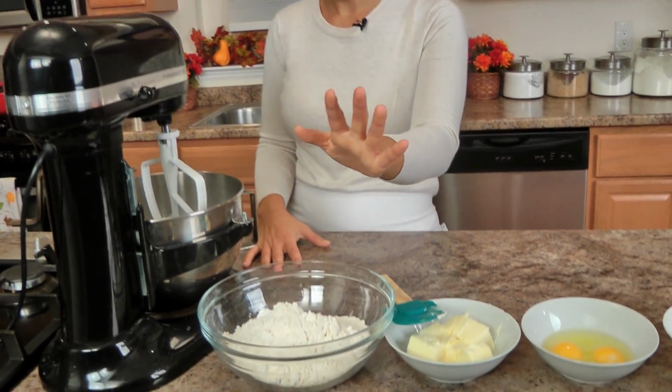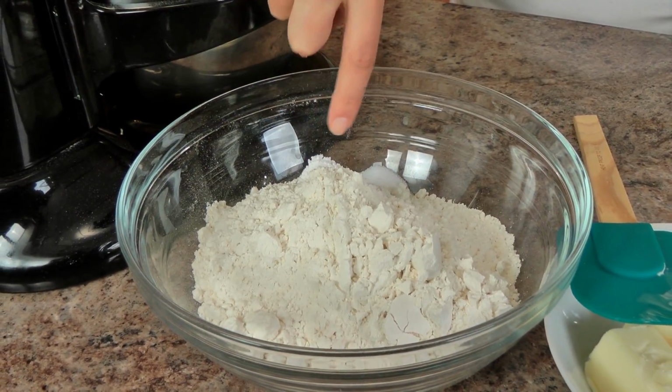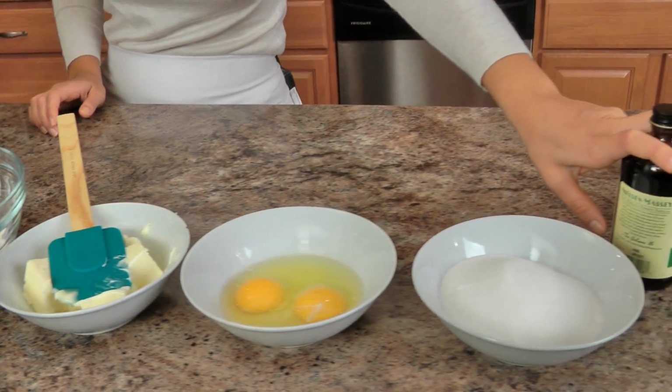It's starting off with my basic roll-out sugar cookie dough, which is a must-have in your recipe box. It works every single time and just requires a handful of ingredients that you probably already have on hand. Starting off with good old all-purpose flour. Nothing fancy about it, just a basic. You'll need some baking powder and salt, lots of softened unsalted butter, eggs, sugar, and some good quality vanilla extract. That is it for the dough, and then we'll need a couple more ingredients for the filling, which are again going to be really basic and easy.